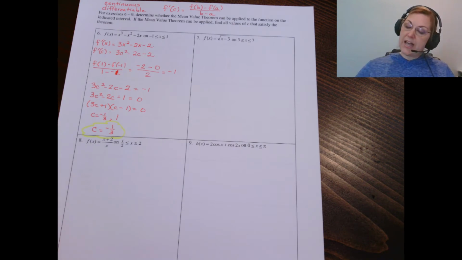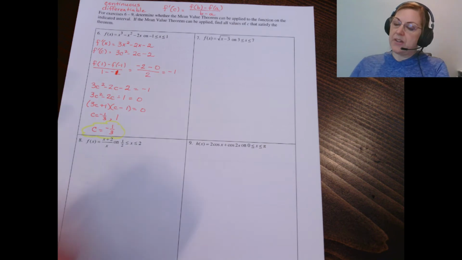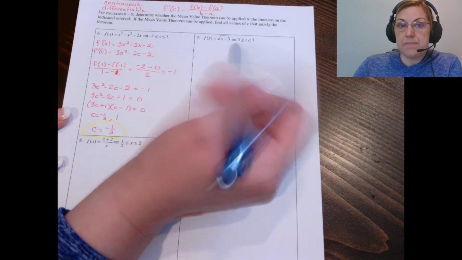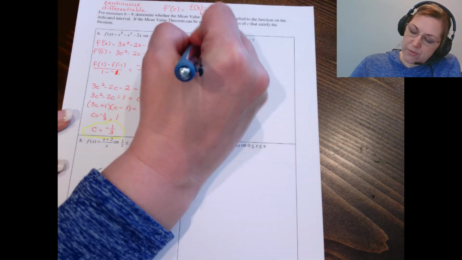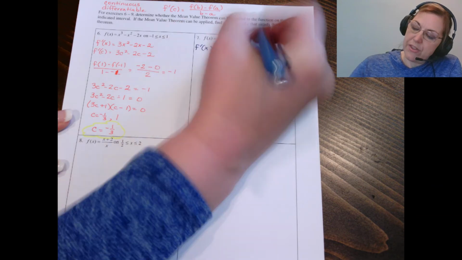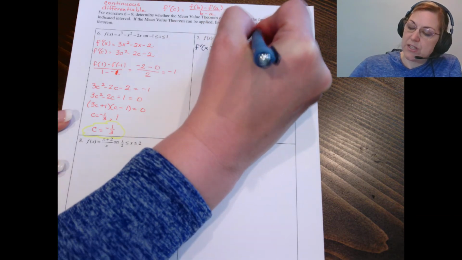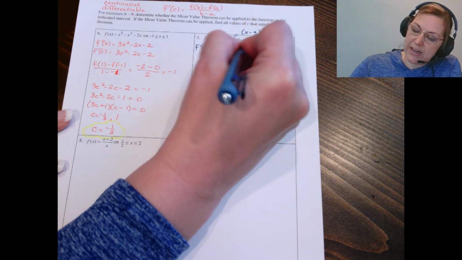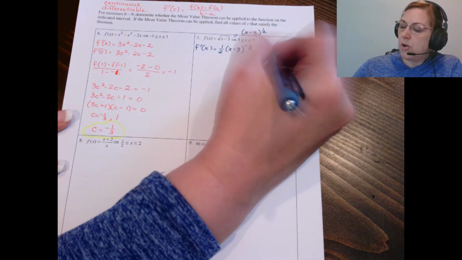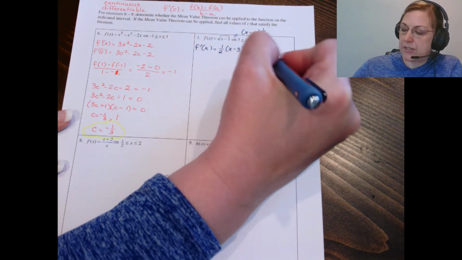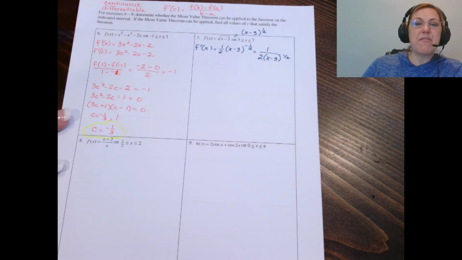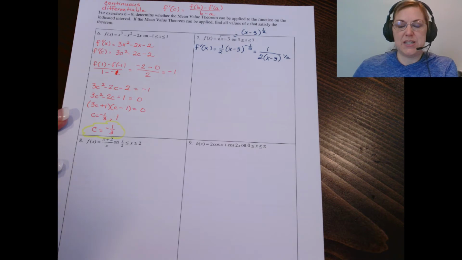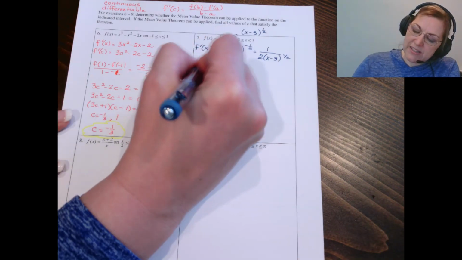Okay, now let's look at number 7 here. On this interval, I don't have a problem with being continuous or differentiable. So let's go ahead and take the derivative. Think of your function as x minus 3 to the 1/2. So that gives me 1/2 times x minus 3 to the negative 1/2, or 1 over 2 times x minus 3 to the 1/2. And again, we don't have a problem on this interval with being differentiable or continuous. We do on other intervals, but that's not our problem here.